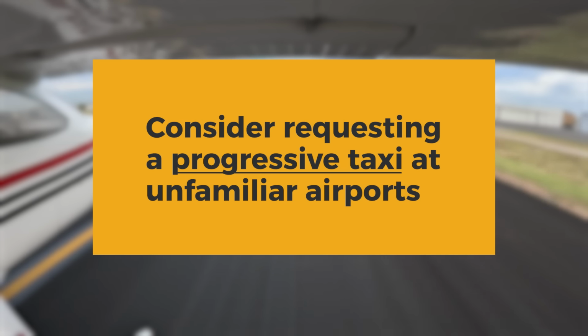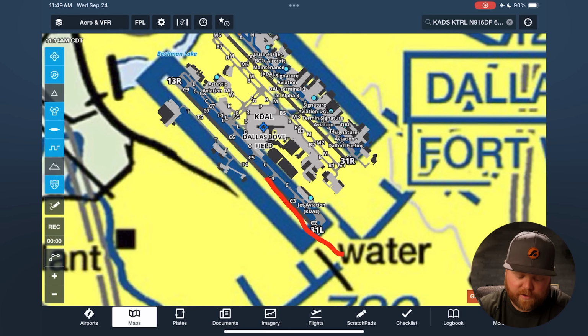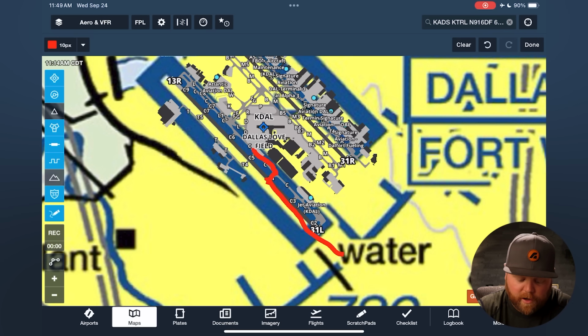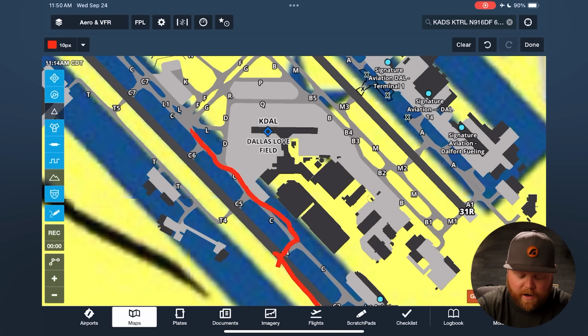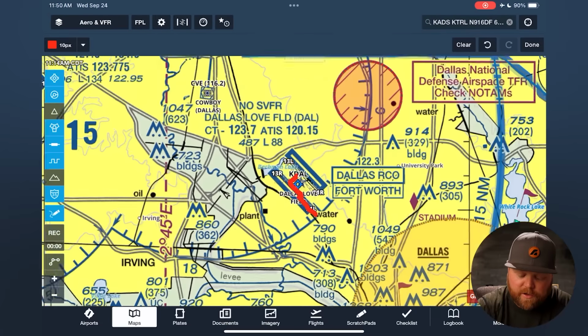And so at that point, they basically just gave me 1 or 2 taxiway instructions at first. They said, okay, exit Charlie 4 and taxi north on Charlie. So I did that. And then once I got up here, they said, hey, turn right on taxiway Foxtrot, hold short of Bravo or whatever. So they're just going to give it to you in segments. So that's something you can use.